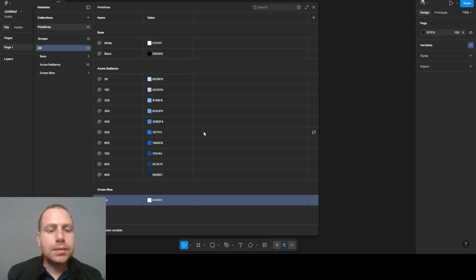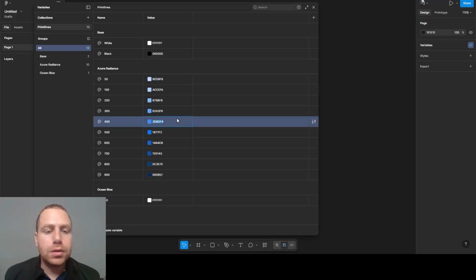Now, whenever you're designing something like this, I always find that I need even lighter tones than these first 4. So I always suggest having an even lighter tone than this so that you can easily get it. And whenever you want to make a fill for an icon, a fill for a button that is just a bit lighter, you have that option available. And this is that one. It's called Ocean Blue.